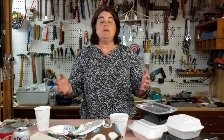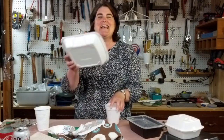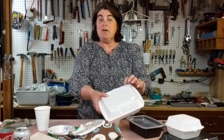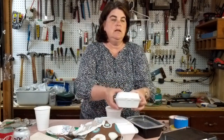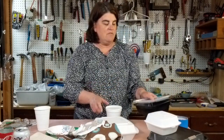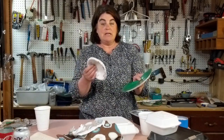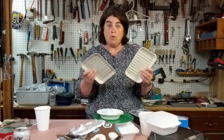We went hunting around our house to see what kind of materials we could find that would help keep an ice cube from melting inside a container. We found a bunch of takeout containers since we've been having a lot of takeout during our quarantine. I found some small containers and larger containers, some that are vented, different shapes, dark colors as well as white, some hard plastic containers, paper plates and paper bowls.